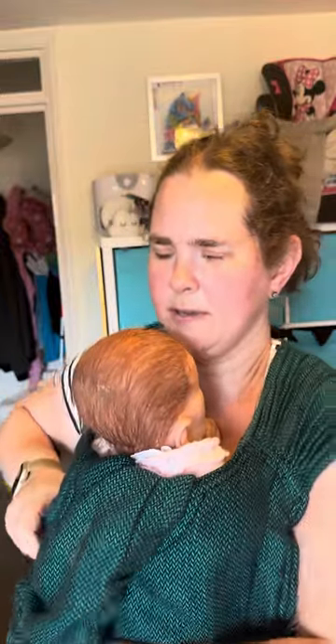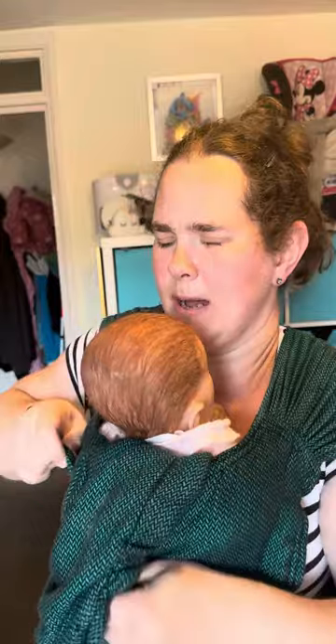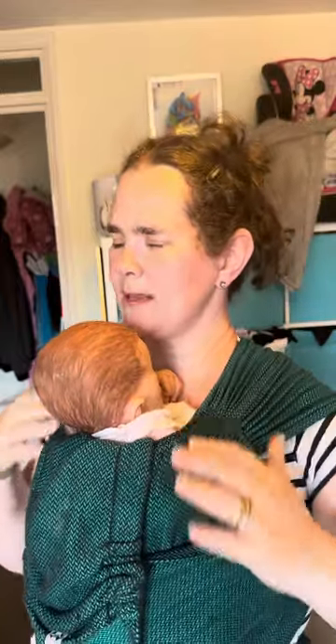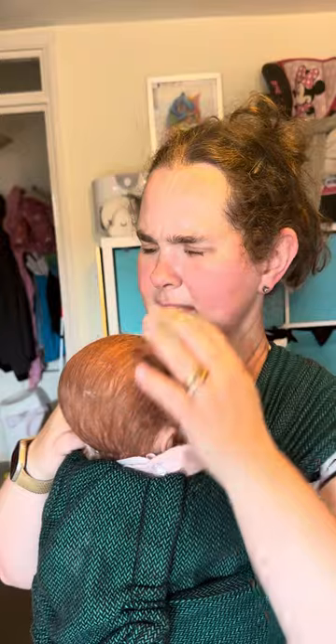I'll redo the spreading of fabric over baby's bottom and up her back. You don't have to do that, but it gives you that wrap experience. Her airways are clear, she has her hands up by her face which helps keep airways clear, I can get two fingers under her chin, she's definitely secure. I can do a little dance — I can be hands-free. It's comfortable for me and looks comfortable for her.